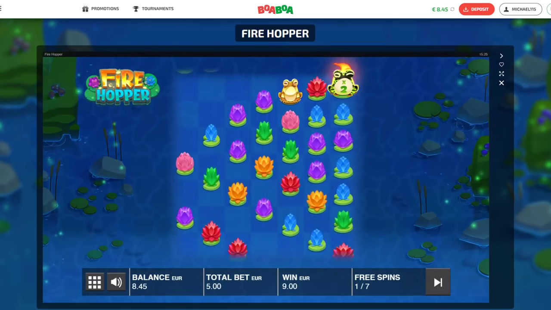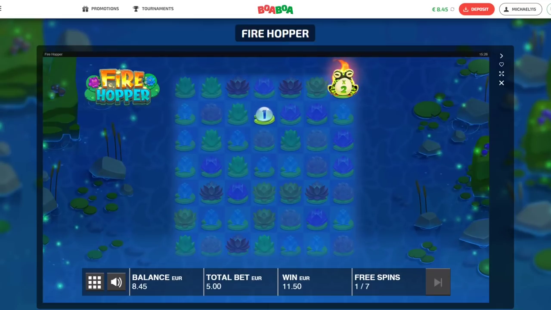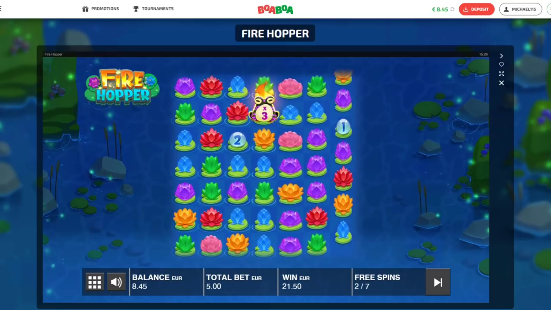Not looking good for the balance, buddy. Firehopper, do something about it, man. What are you doing there, Frog? He's just standing there. 2x multiplier. He will collect that as a 1x coin. It's only 10 euro there. It's something. It's something. Getting the multiplier up. 6 more spins to go.